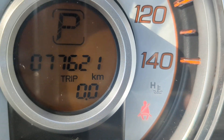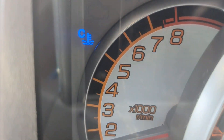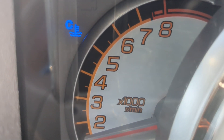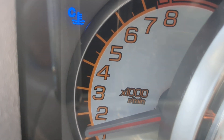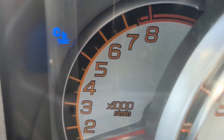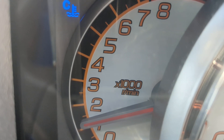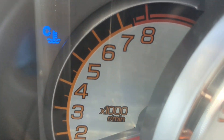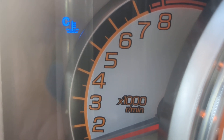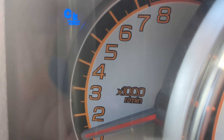77,621 on the odometer. Let's show you a couple of warning lights. That blue one up there is your temperature gauge. It's going to be blue when the engine's cool and it's going to stay on — that's normal. It's going to go away when the engine warms up — that's normal. But it'll be red if it's overheating — that's not normal. You've got to be on the lookout for that.